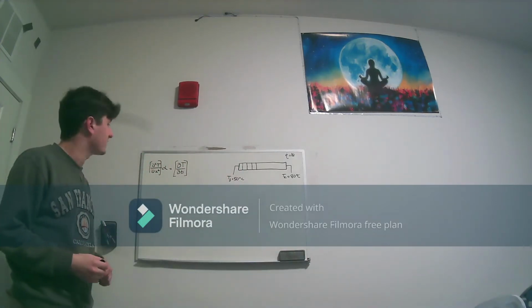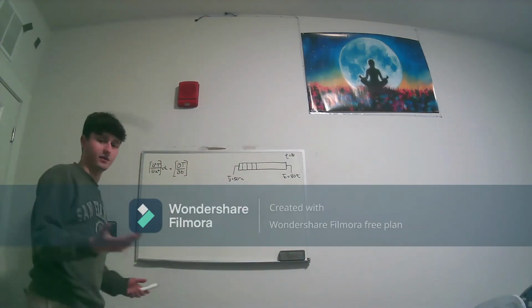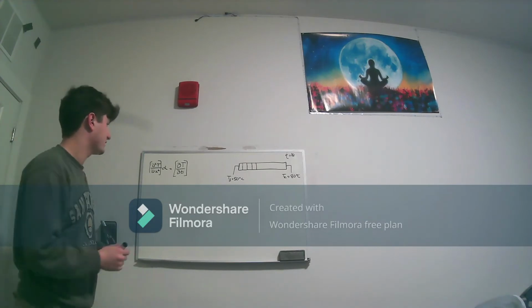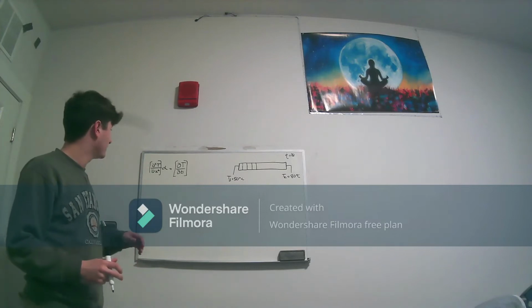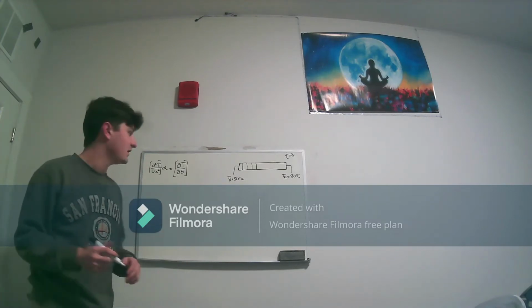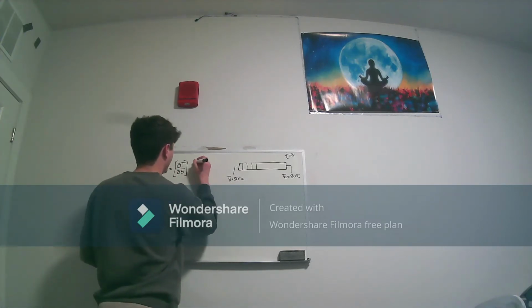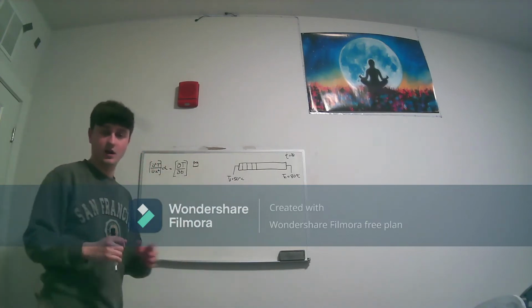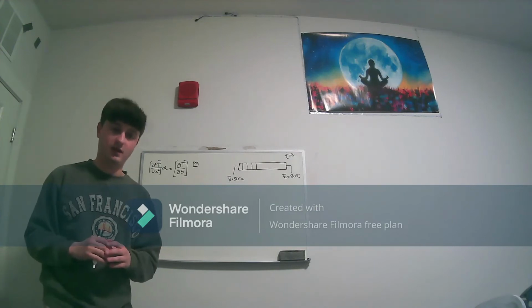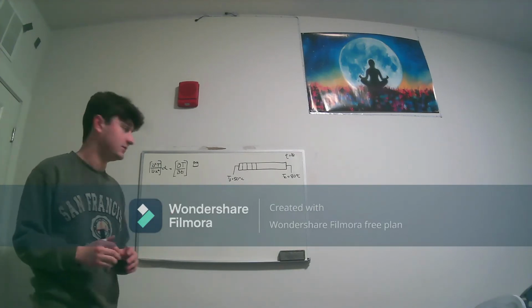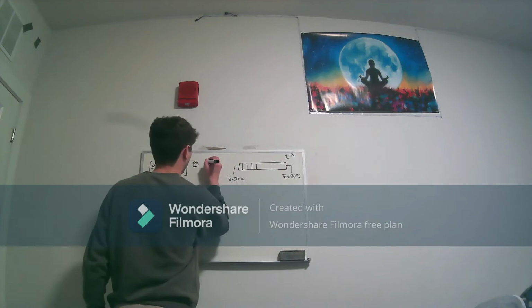Now, the first thing we should discuss is how we are going to figure this out. What we can do is make equations for our position and for our time. An important note is that we're going to need very small increments of position and time for this to be successful, and you'll see how we do so in a second.